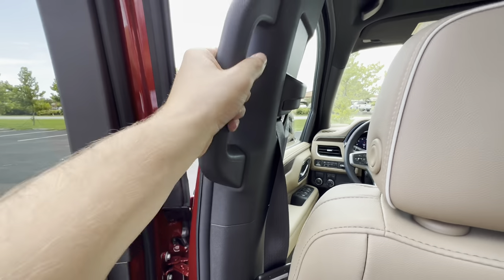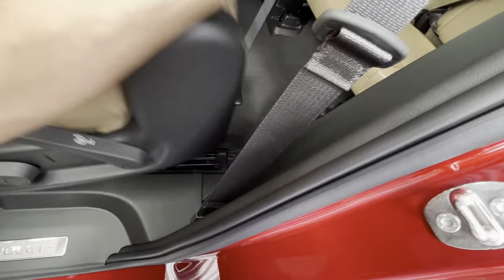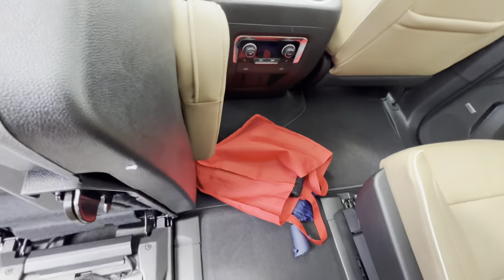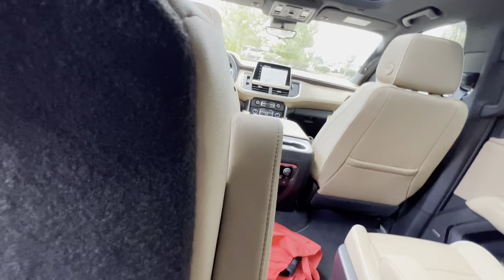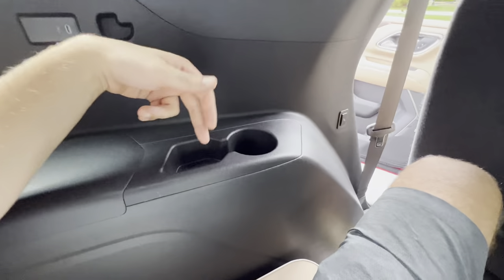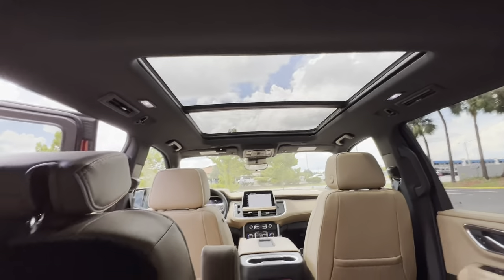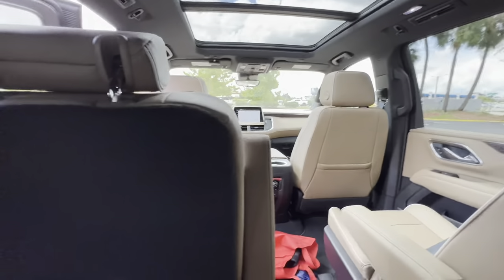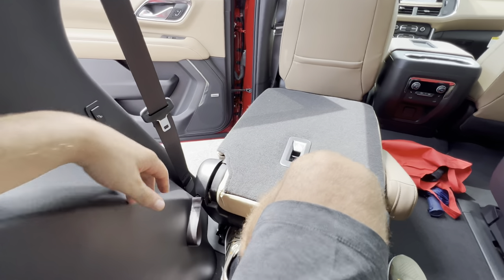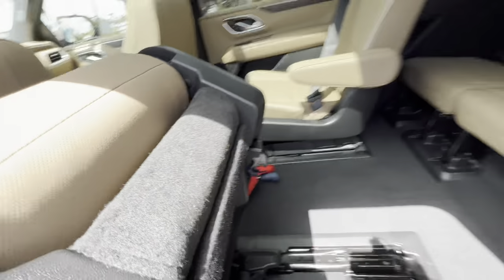We have a grab handle making it easier to get in and out for older or smaller passengers. You simply lift this latch two times — the second it falls, you lift the second latch and get easy access into the third row. We have three full seats back here and a lot of headroom. I've got easily two to three inches of legroom. Hard plastic back here, but we still get a USB port, cup holder, areas for snacks, and an air vent that blows directly into your face, plus LED lighting. You can press this button and the seat simply folds right down — very convenient getting in and out of the third row.